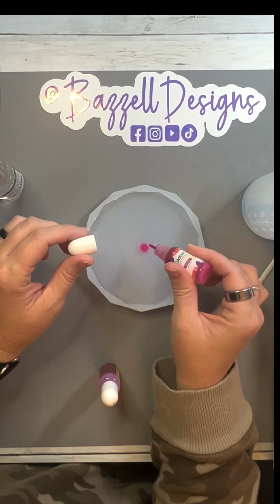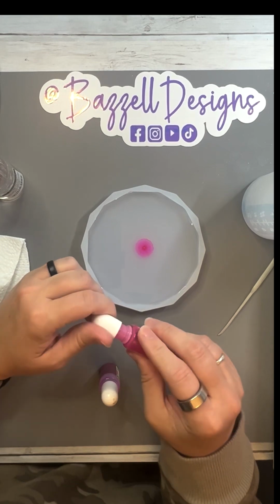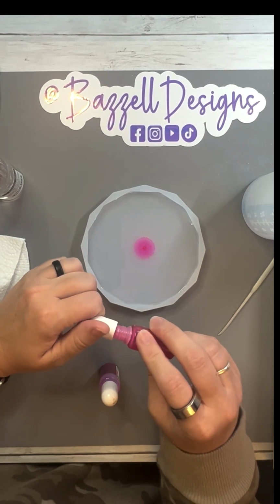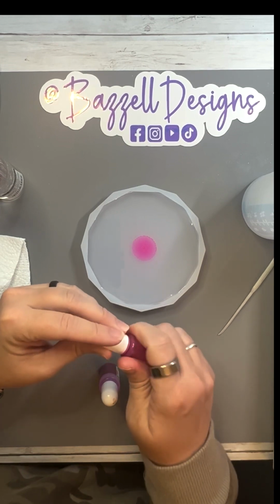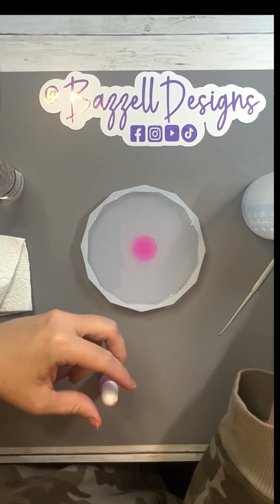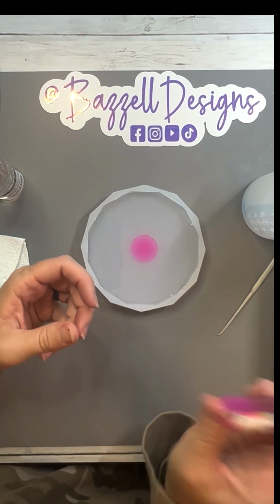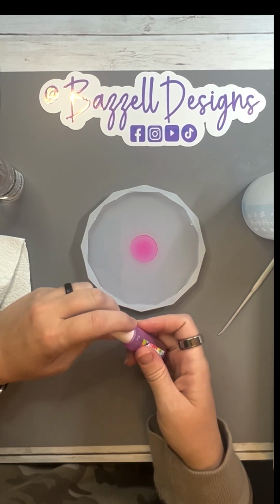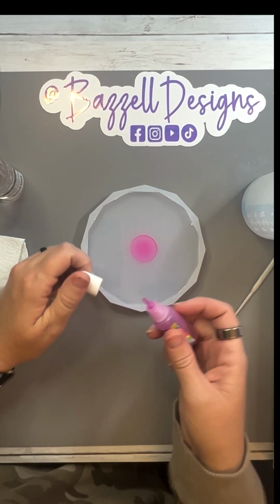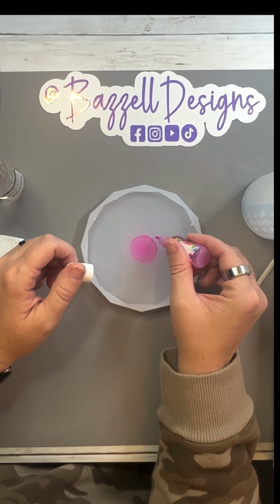So the resin that I use is the Let's Resin brand, and I poured it into one of my coaster molds, and I'm using, and I don't even know the brand, to be honest with you, because I don't have the box anymore, but it is just cheap resin pigment, and they are more translucent. They aren't your thick, heavy, darker pigments.